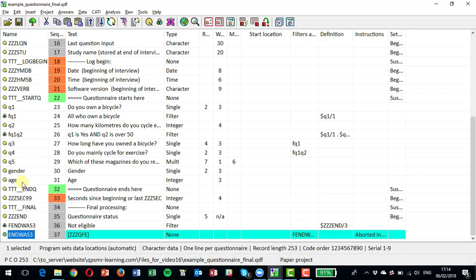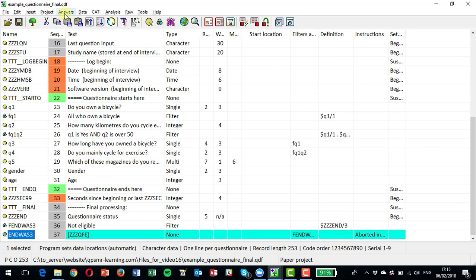All right, so we've got our QDF together here, or our questionnaire together, and it's got our questionnaire in there. We're now ready to actually start doing some data entry. Now, there is a separate video on testing your questionnaire or parts of your questionnaire, which we're not going to go through in this particular video. We're going to look at actually putting in some live data.